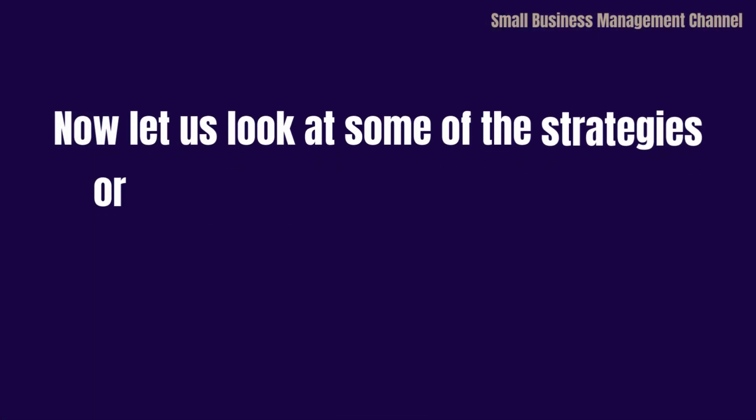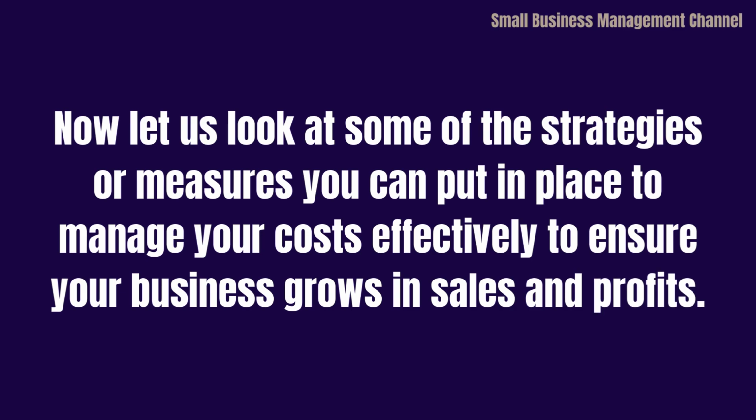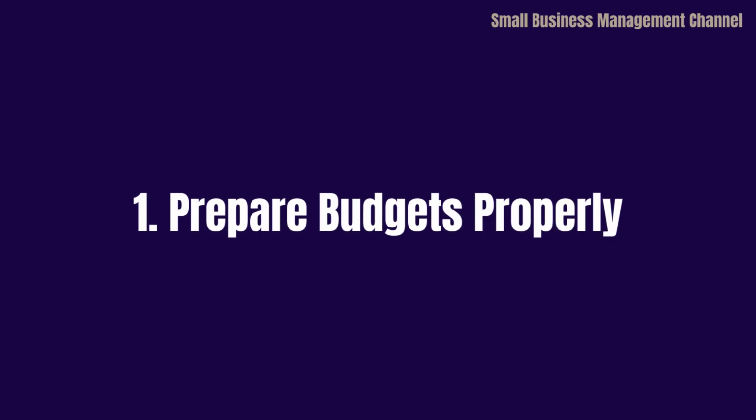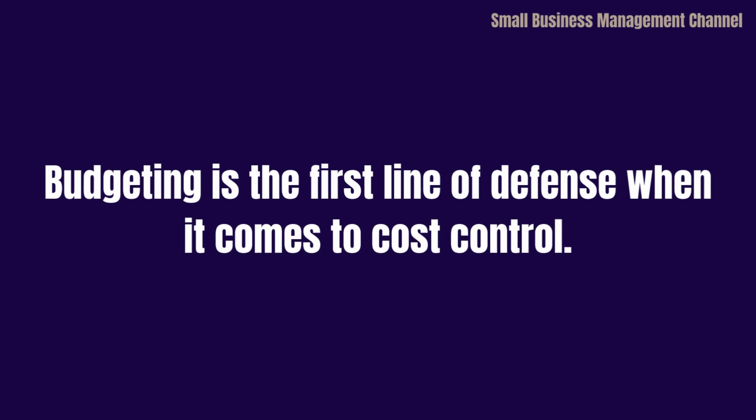Now let us look at some of the strategies or measures you can put in place to manage your costs effectively to ensure your business grows in sales and profits. Number 1. Prepare budgets properly. Budgeting is the first line of defense when it comes to cost control. This is the first and most critical step of cost control.